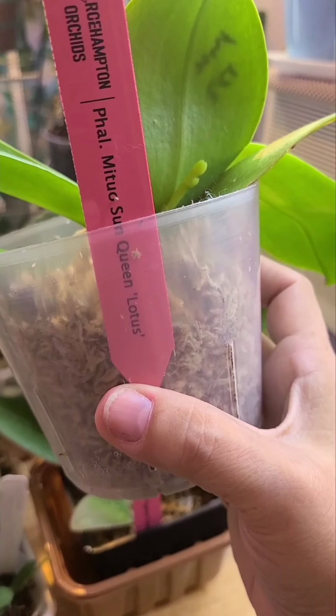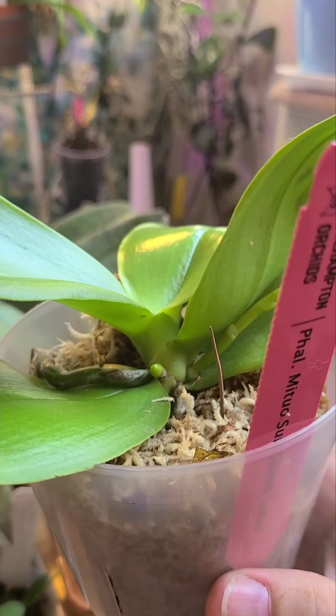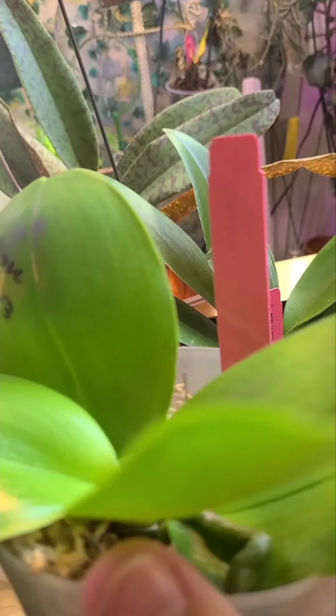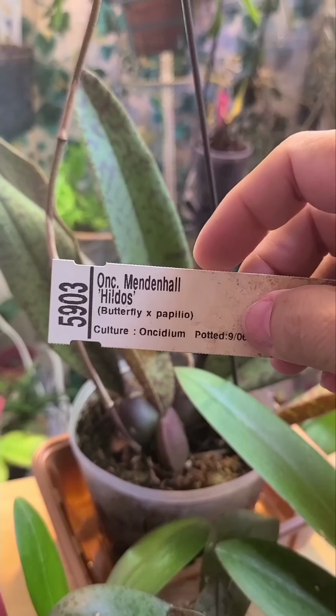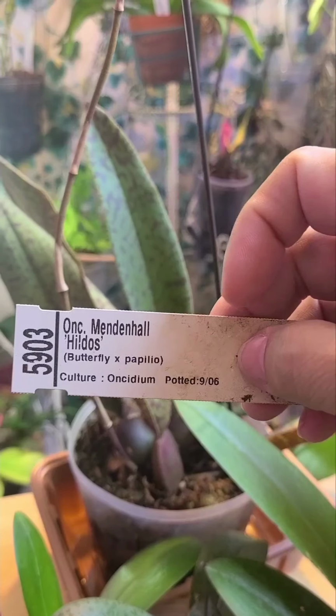Next one is Mituo San Queen Lotus. This is a beautiful plant and it has a spike right there. Okay, I don't see roots because it's freshly repotted, but there are roots right there. Growing roots. Very nice. Very thick leaves. Beautiful. I love it. And this one is from a private collection, Oncidium Mendenhall Hildos.